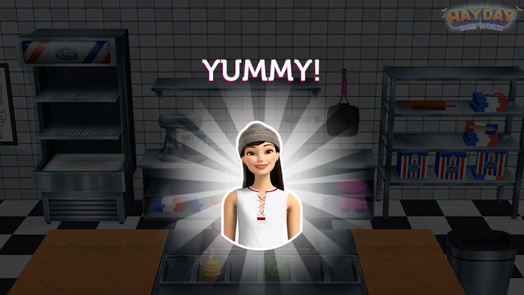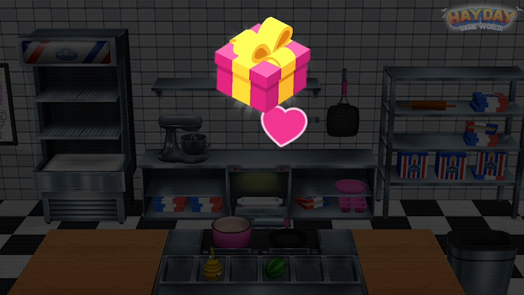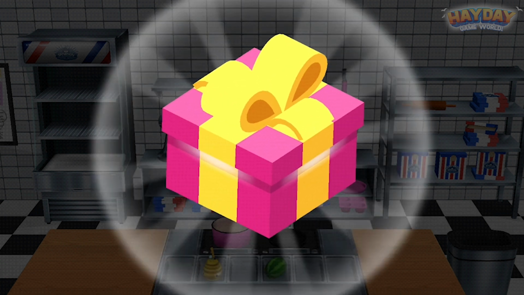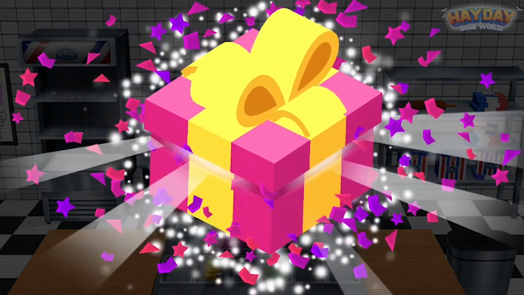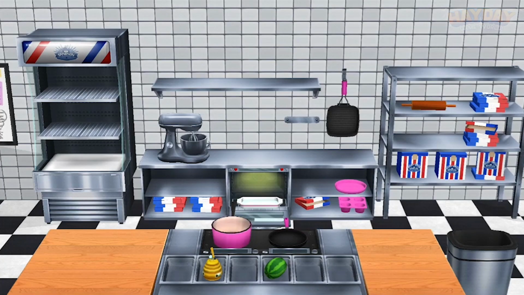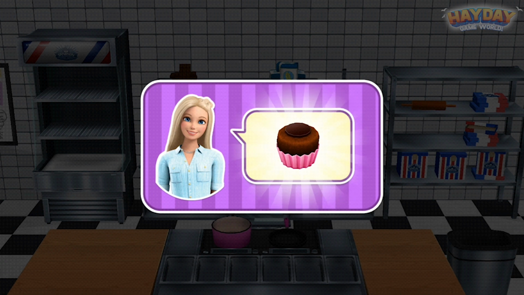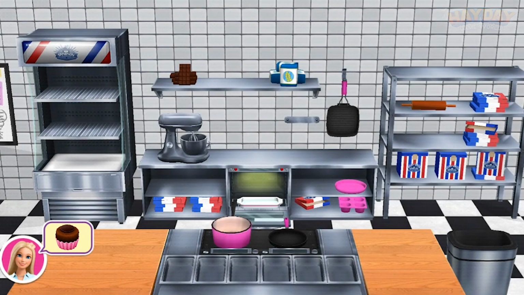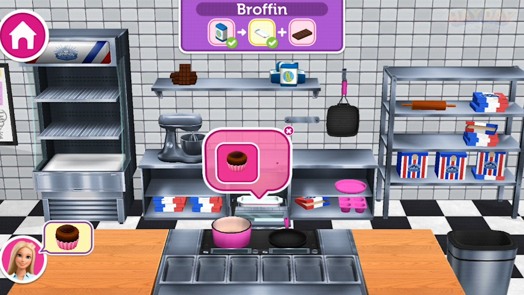Just right. Just tap it to unwrap it. To the next one. Here's our order. Ready to cook? Let's start. What recipe do you think we should choose?